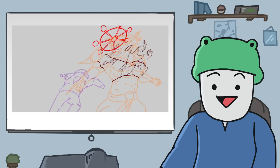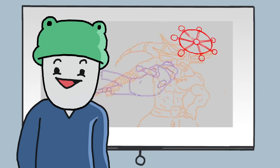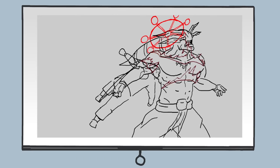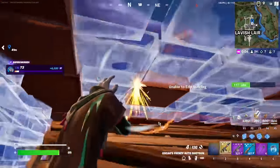And I tried to not reference the original footage while animating the blood, and after I finished it, I thought it looked so good, but then I looked at the reference again, and oh my god. Mine looks like a droplet of water, while the original, it's like a whole tsunami. Yeah, and then I played Fortnite and went to sleep.